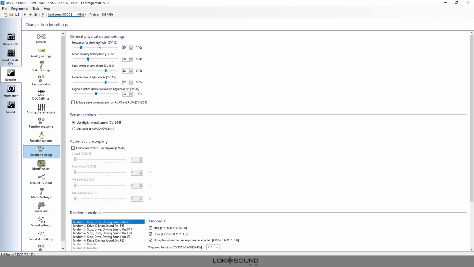The frequency for blinking lights is simply how often they're going to blink. As of right now, by default, it's set to 1.95 seconds. So the light's going to come on and go back off, and then 1.95 seconds later it's going to come on again and go off. It takes that amount of time to go from its off state to its on state, and its on state to its off state.